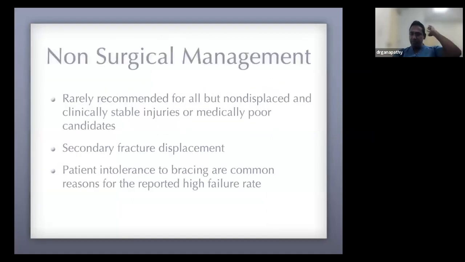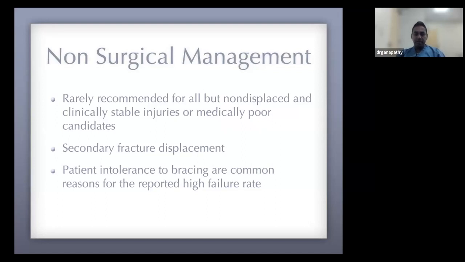So, the evidence-based management. You can do non-surgical management, although it's not recommended and it's rarely used for patients. There have been 2 occasions that I can remember in the last 10 years where I treated non-surgically patients who didn't have any 3-column injury, but an extension type of injury with a slight fish mouthing anteriorly with no non-contiguous fractures. But you can get secondary fracture displacement. These are patients that I X-ray every week in a brace, in a TLSO.